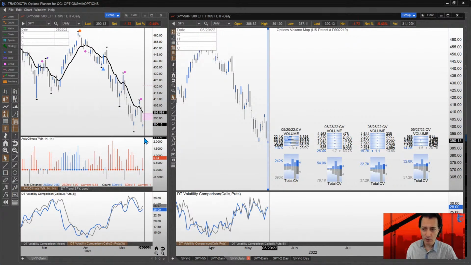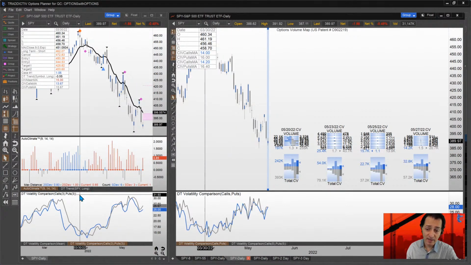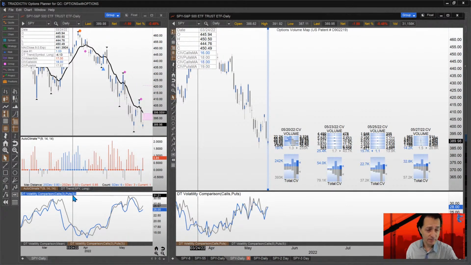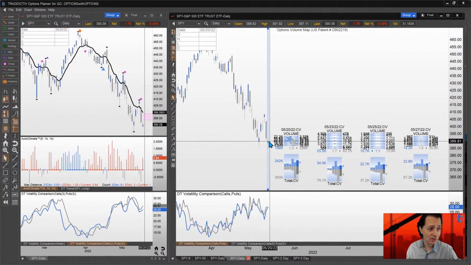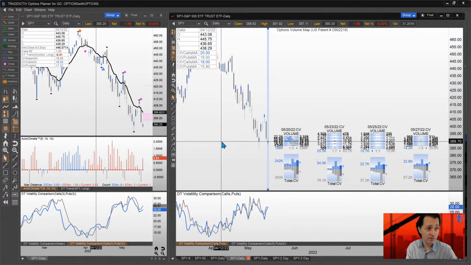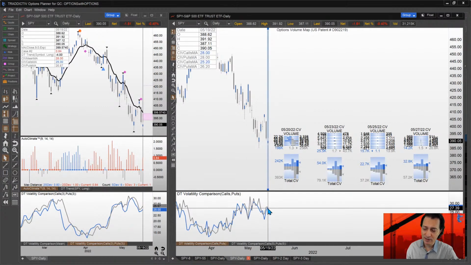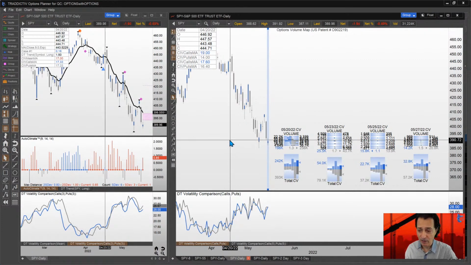Okay, but again, when we look at the overall condition, that's why I'm using auto climate above, and I'm using a 3-day moving average of the implied volatility below. I'm using a 3-day so I get a more complete feel of what's happening overall instead of only today. Because today what may be happening is just a lot of profit taking from all those shorts, okay? And that's why we see this indecision candle, which more than indecision may simply represent a pause for then a continuation of the move to the downside. So it's not so relevant to look at the 2-day implied volatility. It's more interesting from that angle to look at the implied volatility as a 3-day average, as I'm doing, okay?